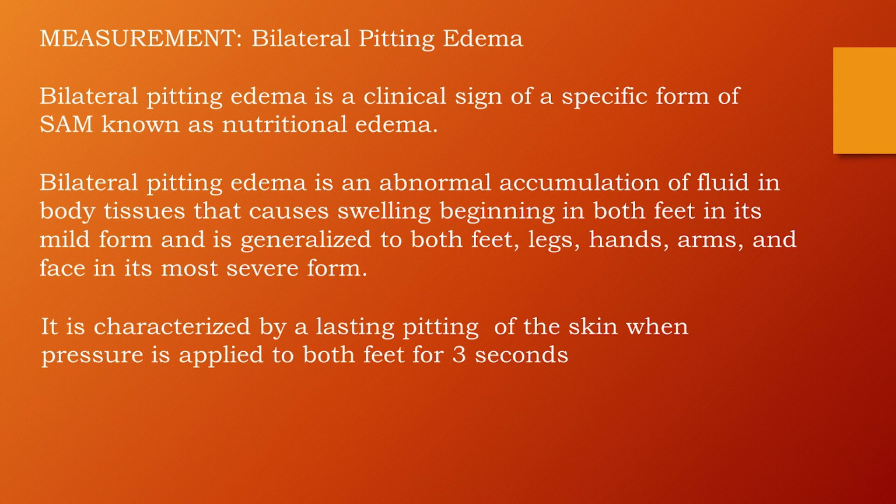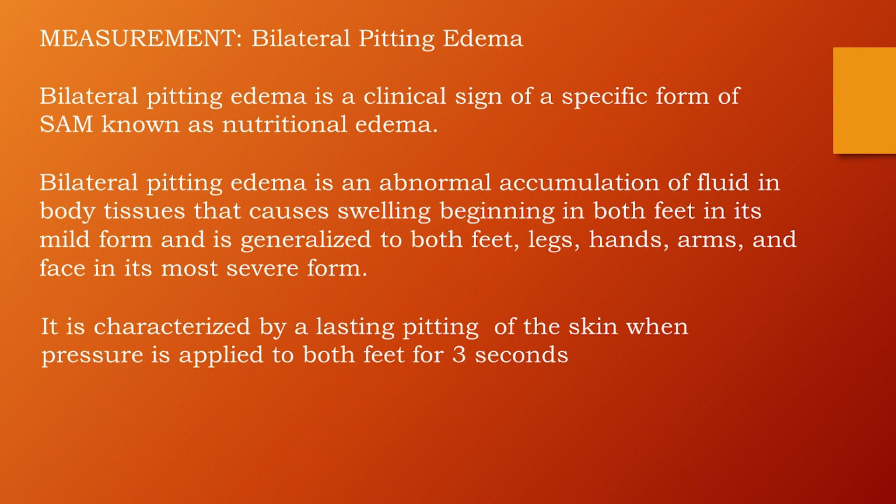That swelling usually begins in the foot, so it is called pedal edema. When it is limited only to the feet, it is called pedal edema, and it is always in the mild form. From the feet it can involve the legs, then the thigh, then the hand, then the arm, then the face, and you can see anasarca, the total generalized edematous condition. Those are the steps. So, it starts from the foot.